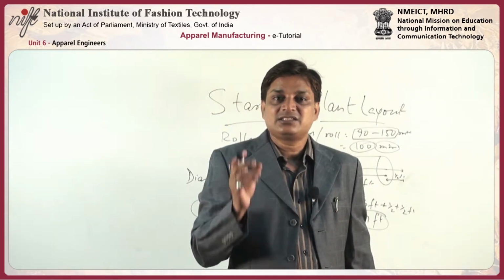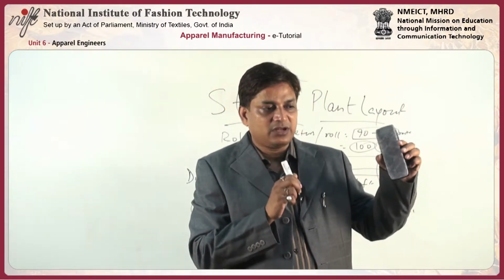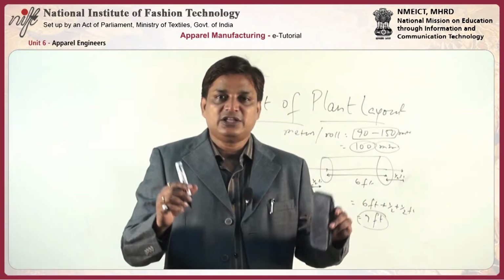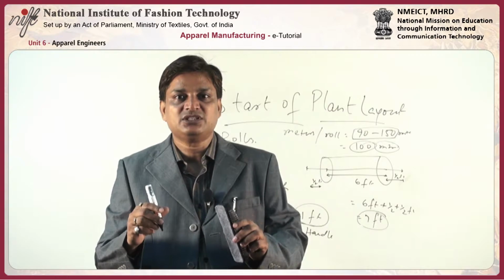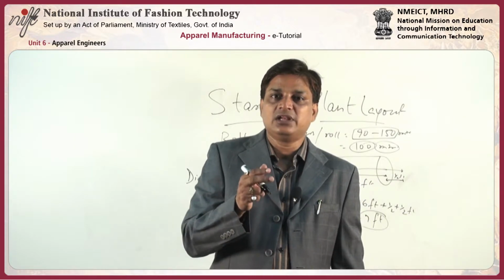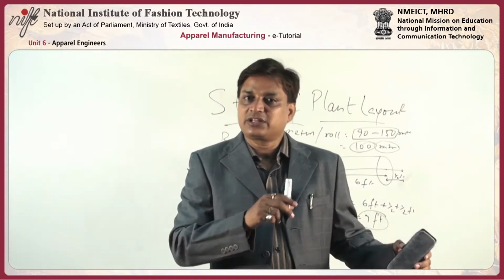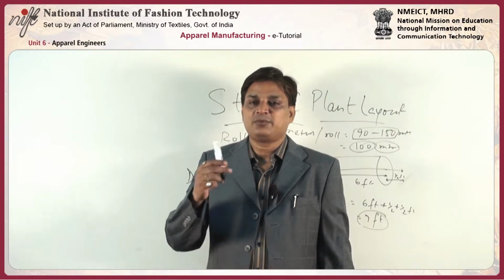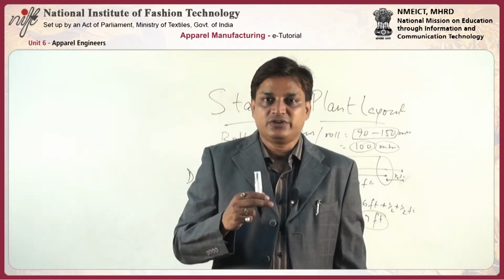Again, I am telling you this is a calculation where we are assuming a particular quantity, and then assuming the roll length, the roll width, and everything based on assumptions to understand the complete process. It's not about why this roll is only 6 feet, why not 5 feet, why the diameter is only 1 feet. Anything can be there. It depends on the type of product you are making, the type of mill from where you are getting the raw material, and the order quantity you are having.